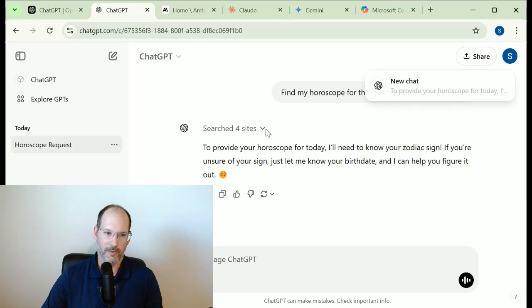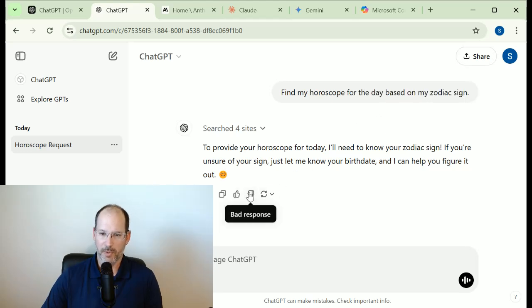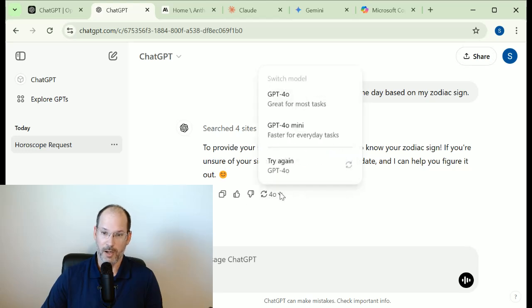So interesting, right? As you can see, it puts together some content for you, trying to answer your question. You can go ahead and let it know if it's a good response or bad response. This is part of the reinforcement activity that you can do with some of these chat tools to help give them some insights into whether what they produced is helpful or not. These are some of those different models I was referring to. They're either faster or maybe more robust in how they can tackle your question or task. So sometimes different models can be more effective.